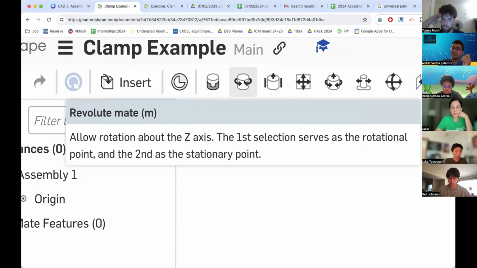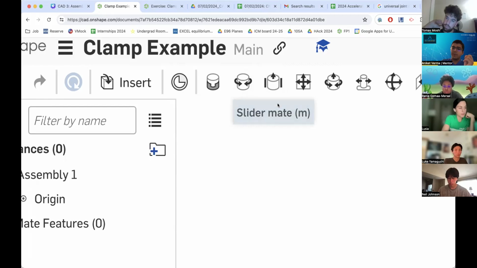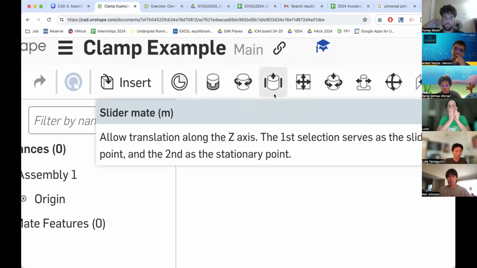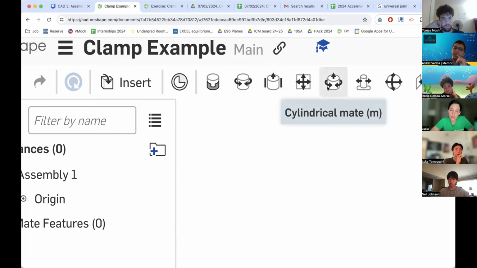A slider mate is similar in essence because it allows your part to slide back and forth along an axis. It doesn't allow for any other degrees of freedom. That's the only degree of freedom it allows for, sliding back and forth. And revolute allows for rotation, which is pretty straightforward.